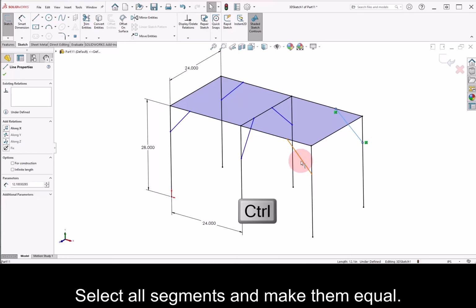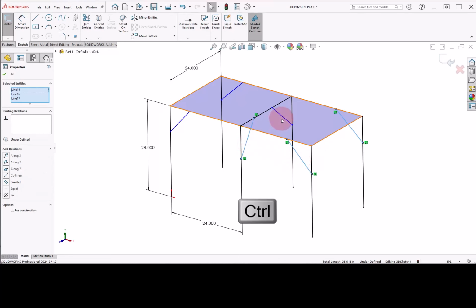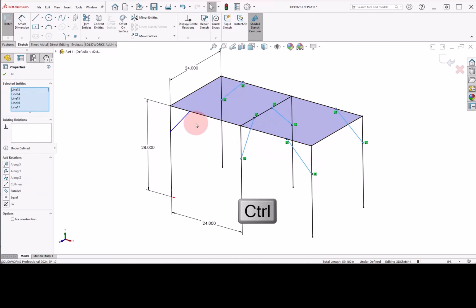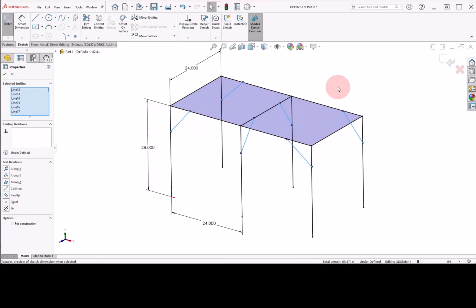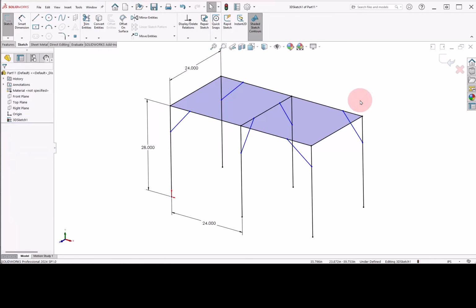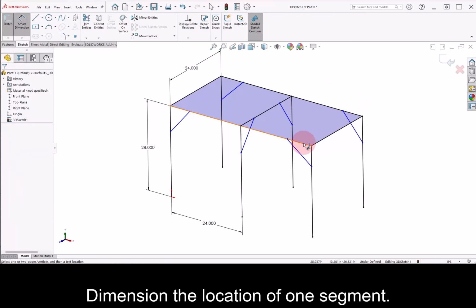Select all segments and make them equal. Dimension the location of one segment.